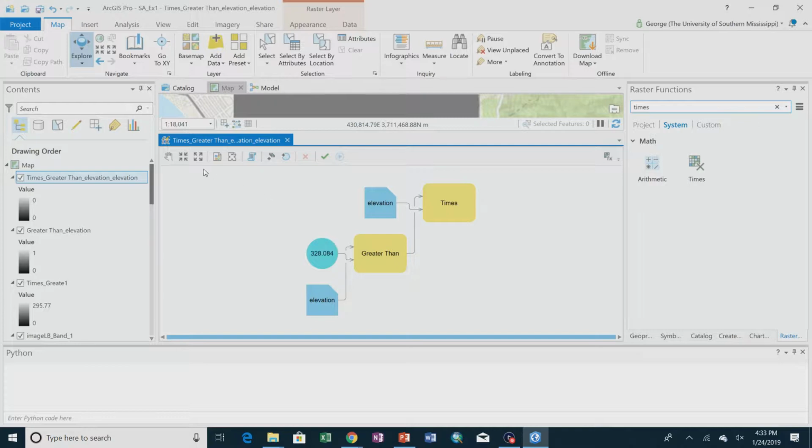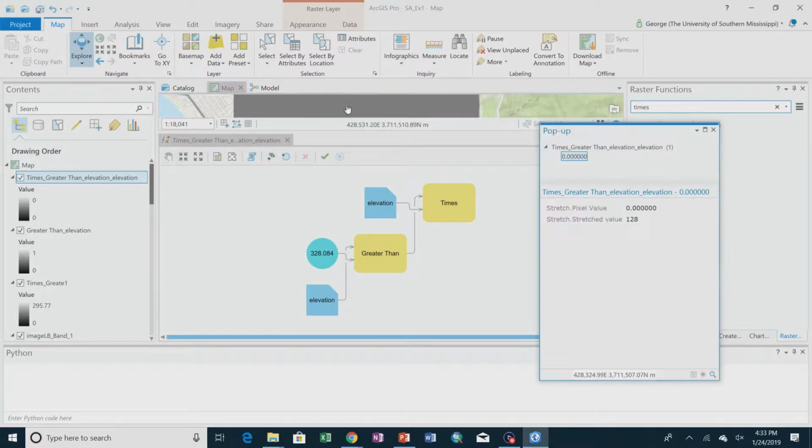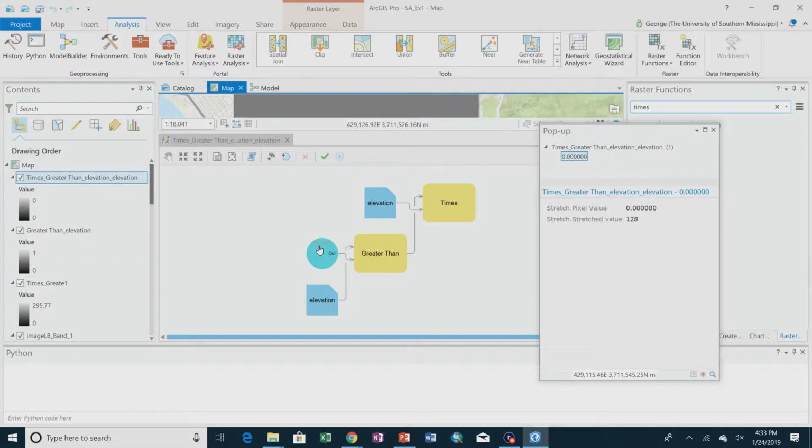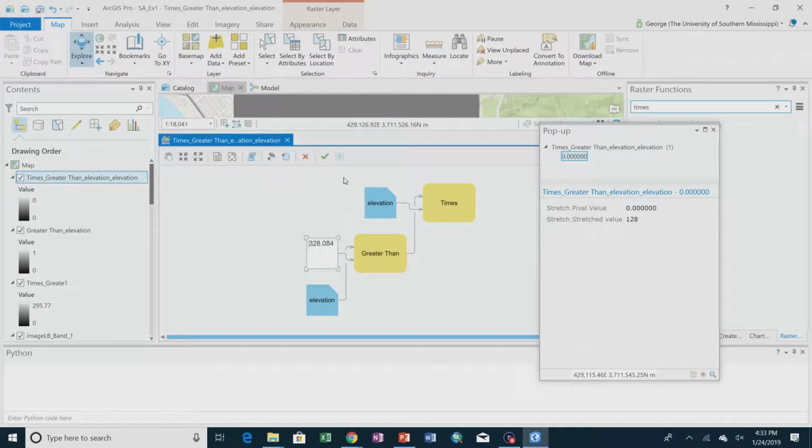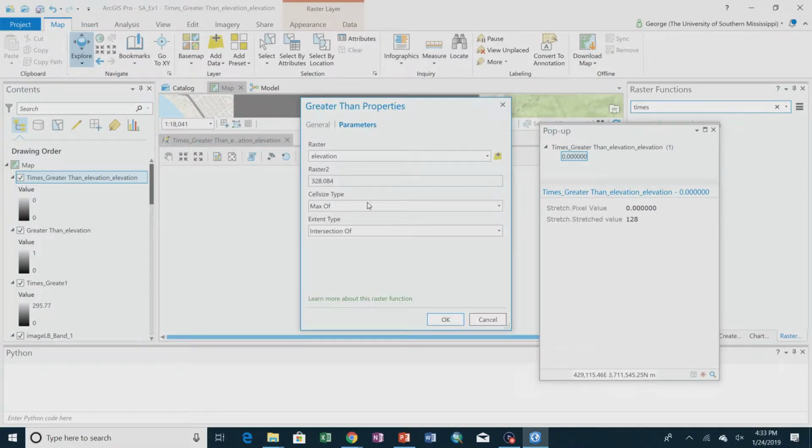Let's see what the actual values in here are. Maybe it didn't like how that became a floating point number.